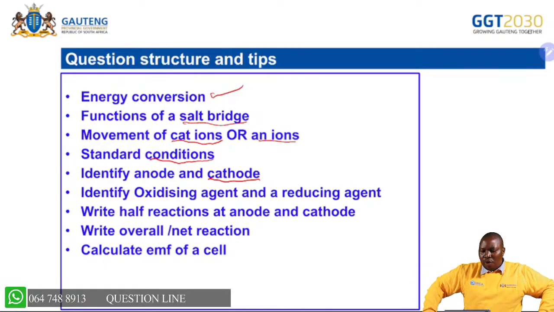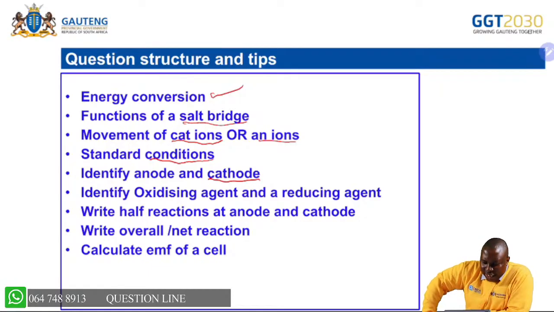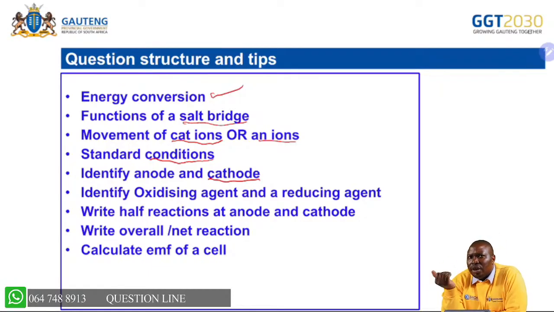cathode there. Now we are saying to identify oxidizing agent and reducing agent, you can use the table as well. Go to the table. Look at those arrows. It will show you increasing ability of oxidizing agent, increasing ability of reducing agent. So we're saying the most negative one is a stronger reducing agent. The most positive one is the stronger oxidizing agent. So please, we're pleading with you to go and do that, and you will collect all these marks.